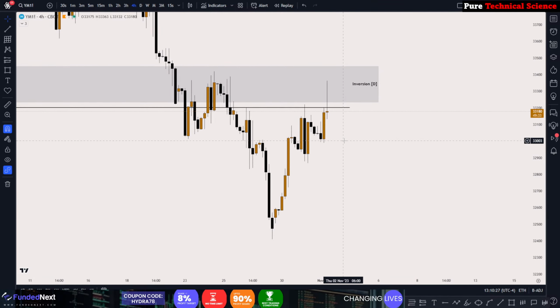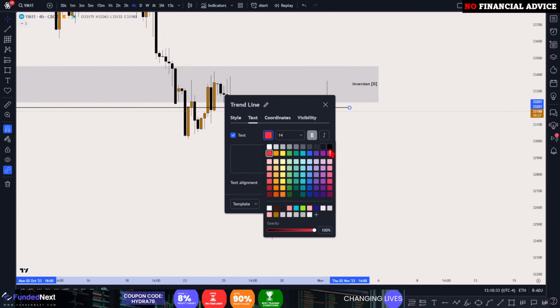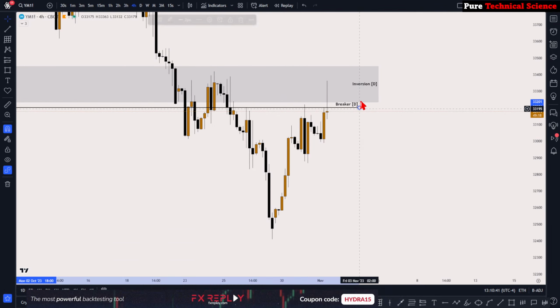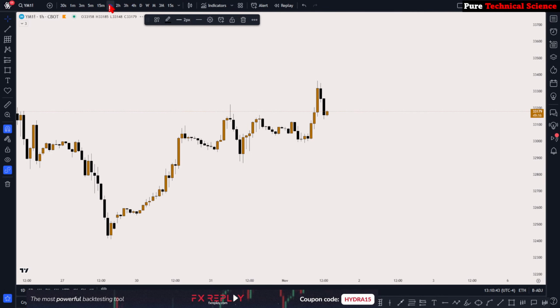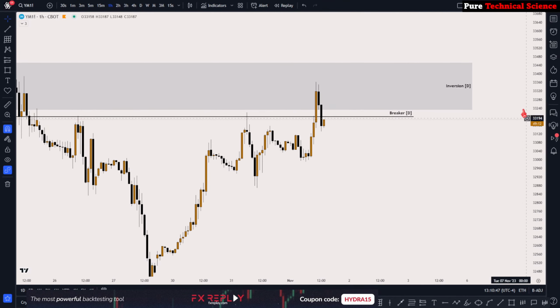On 4 hour chart, these are the two levels that I'm watching. This black line is our daily breaker. So our daily breaker is here. Price is also respecting it. Now let's go to hourly chart, and on hourly chart it becomes way more clear.